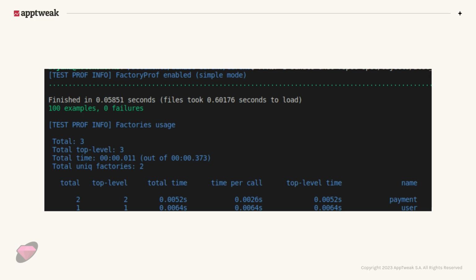And you'll start seeing more gains the more factories you have and the more you start using this. So actually, yeah, we were able to cut down quite a lot of the time that it took to execute some of the tests that we had. And I was quite satisfied with this gem, so I thought, why not present it to all of you guys? So thank you so much.